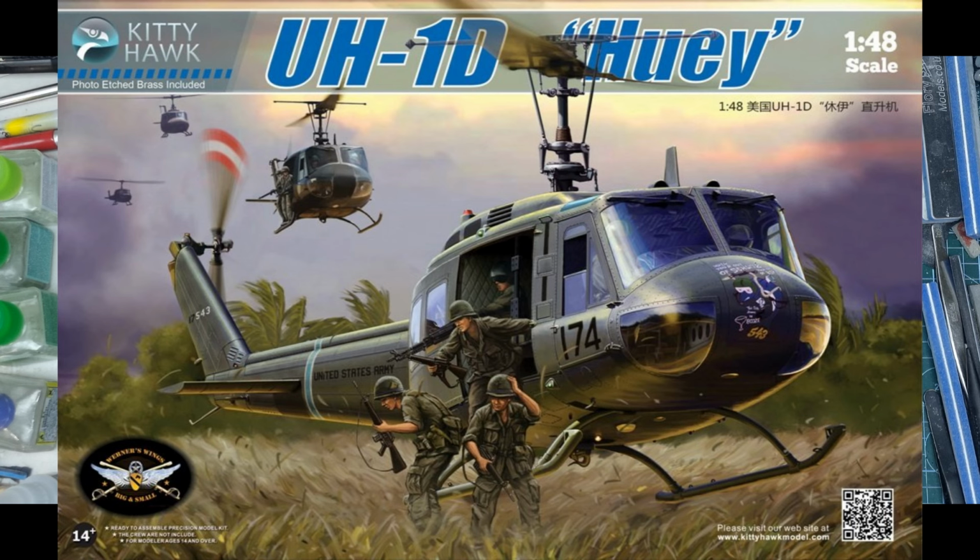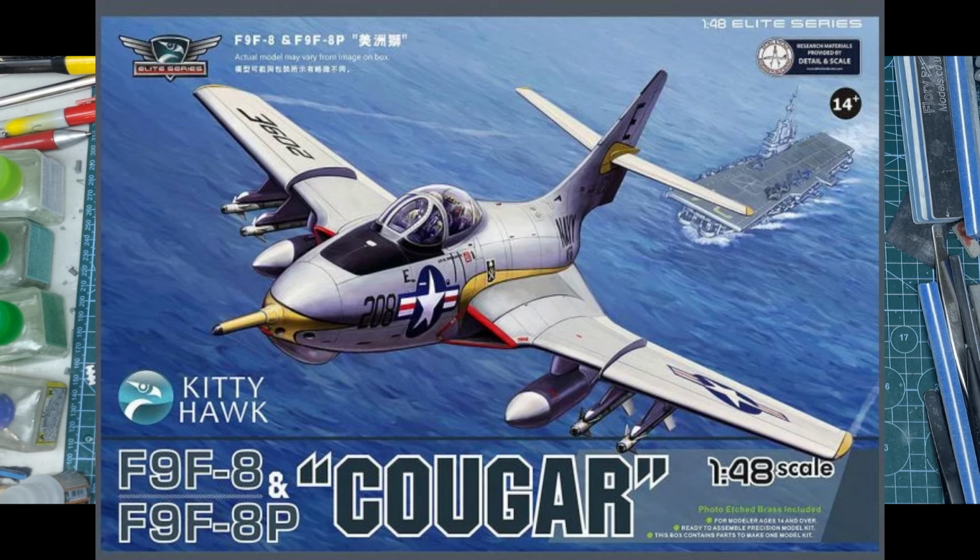And again, most of the aftermarket available is for that kit. I did a review for the Italeri Iroquois a while back because I thought, well, this is the only one I'm ever going to get. But thankfully, I've got the Kitty Hawk one now, so I'll probably sell the Italeri one. And the other one was the F9F Cougar, which was one I did have in my stash. I think I had a Voodoo too, and I flogged them off, and always regretted it, so now I've got it back. So I got them, which is good news for me. I will do reviews on them when they come in.